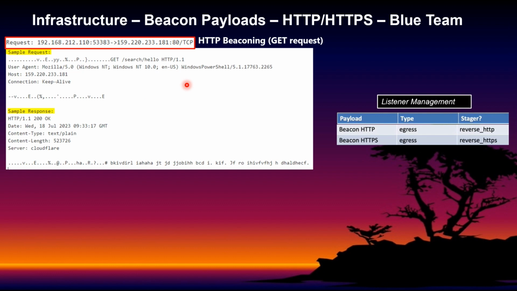The controller indicates with 200 OK that it received this request, and will reply with this blob of data, which contains tasks for the payload to execute. So tasks are any commands or anything that the server wants the beacon payload to execute.